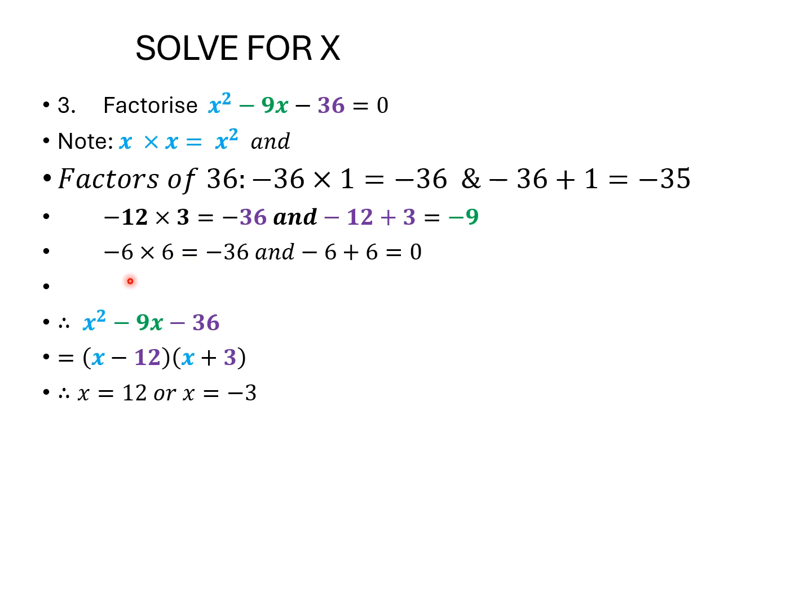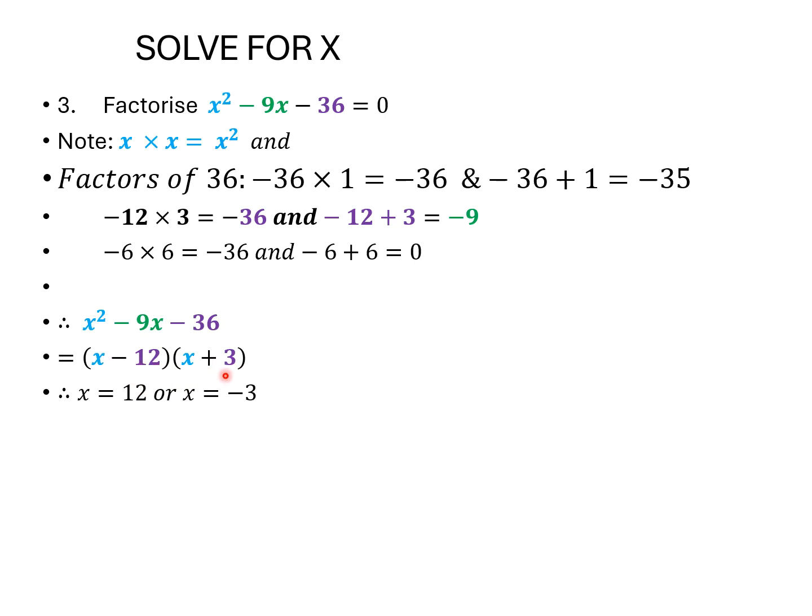Go to the third set just to show you. If I said minus 6 times 6 gives me negative 36, but negative 6 plus 6 gives me 0. So I need to get to minus 9. So I'm going to use negative 12 and 3. So therefore x times x, minus 12 times 3 gives me minus 36. But for the middle term, the two closest give minus 12x, and the two furthest give plus 3x.